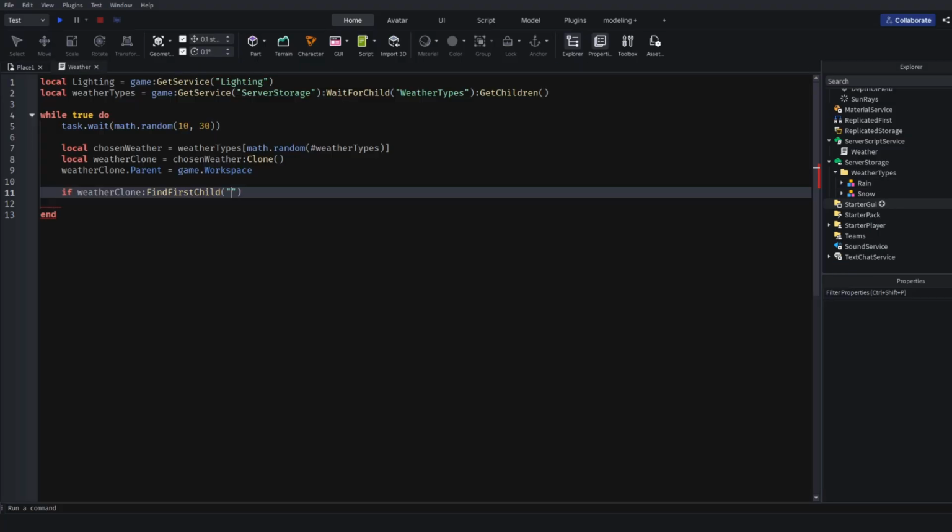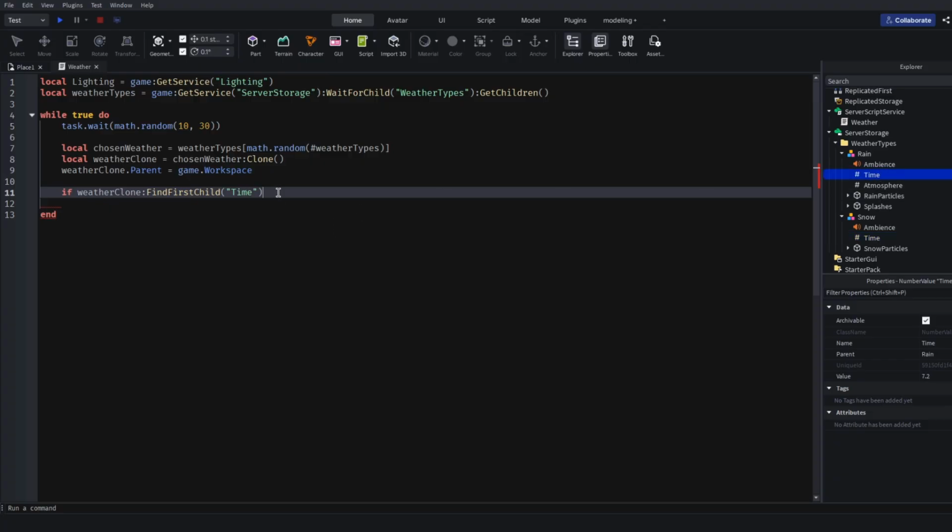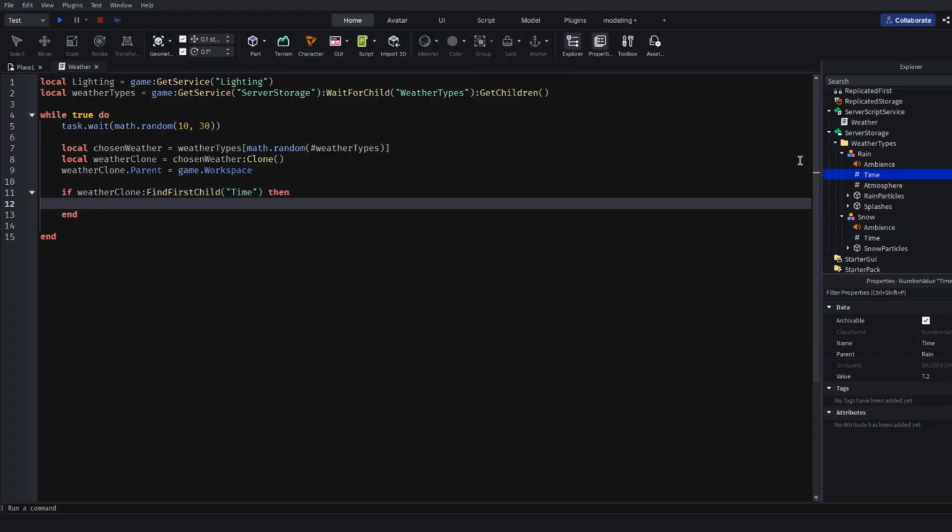So you're going to go into the script, and you're going to do if weather clone find first child time. I have time in both of these, so it doesn't matter. So I can do that. And then I'm going to do, no, sorry, we're going to do game.lighting.clocktime equals weather clone dot time dot value, like that.